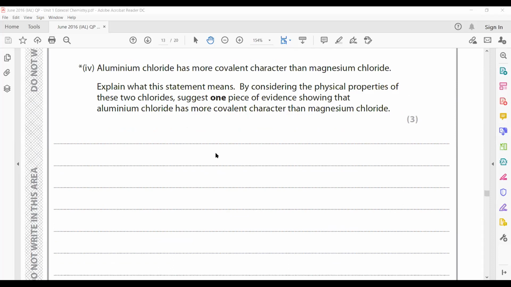Basically in an ionic compound, the electron transfers from one atom to another. This results in the formation of an ionic bond. But what happens is, due to polarization or distortion of the negative ion, the ions come relatively closer to each other. So the experimental lattice energy and the theoretical lattice energy will be different.